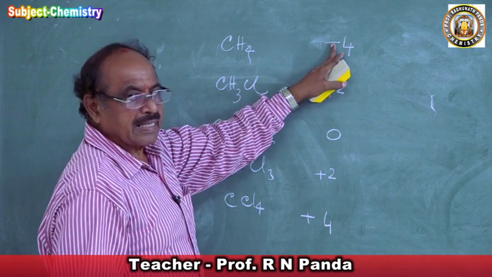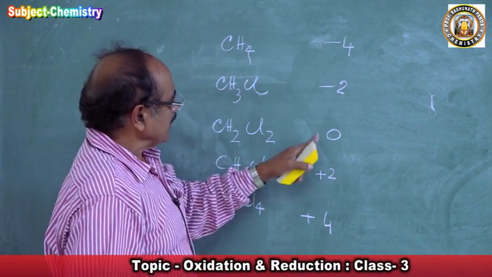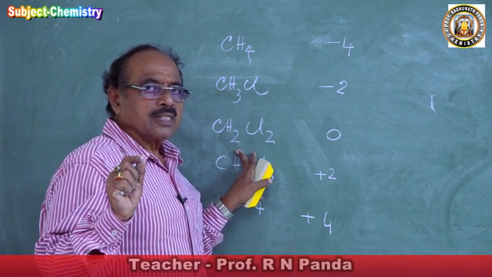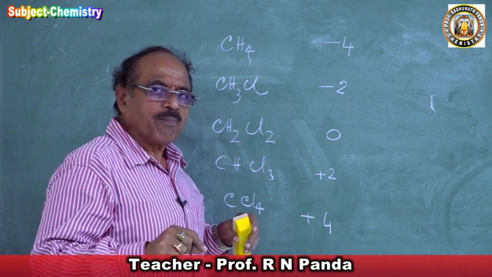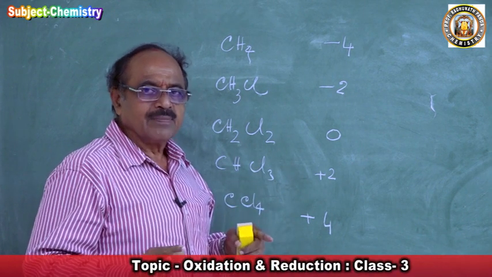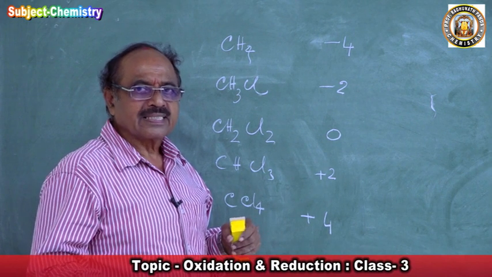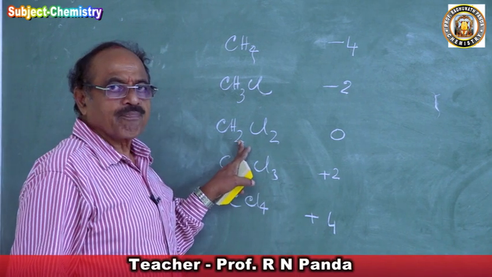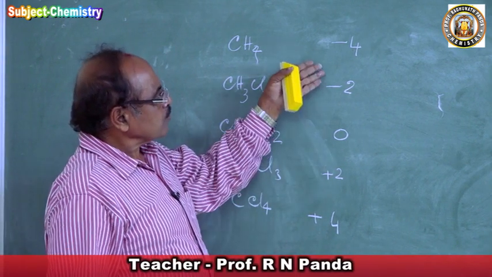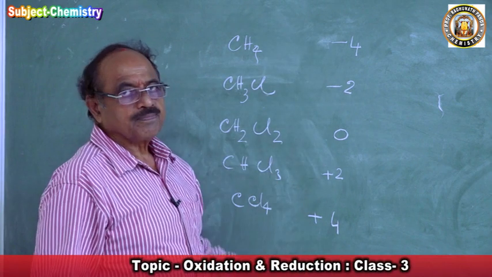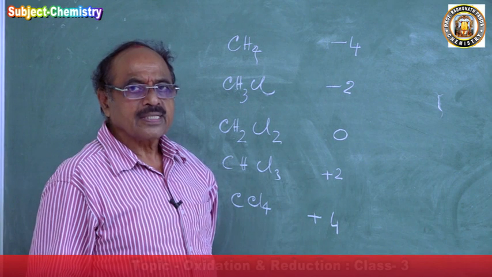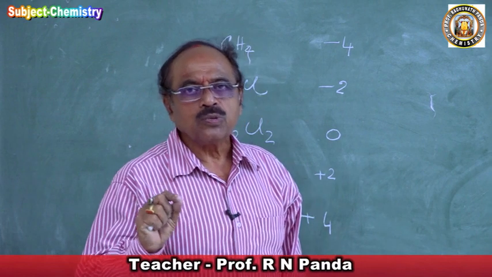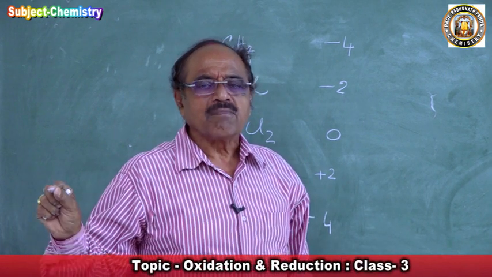If you see here, carbon can be in a state where its oxidation number is 0. In a compound also, the oxidation number can be 0. But in every compound, the atom of one element uses its combining capacity, the valency, and accordingly we write the formula. In methylene chloride, the oxidation number can be -2, -4, 0, +2, +4. Similarly, nitrogen can be +1, +2, +3, +4, +5, -3, -5.